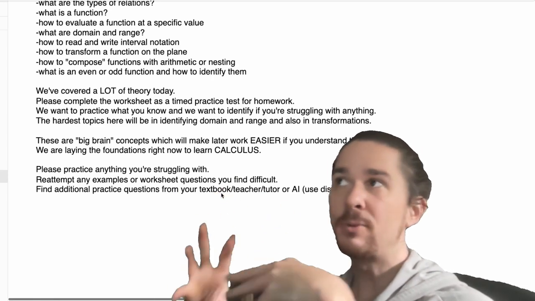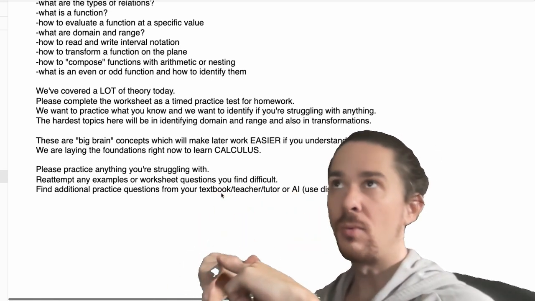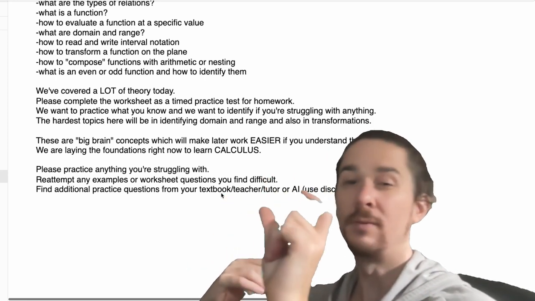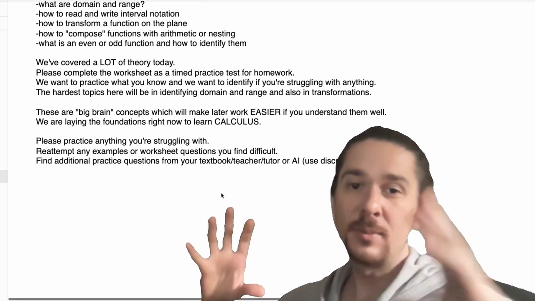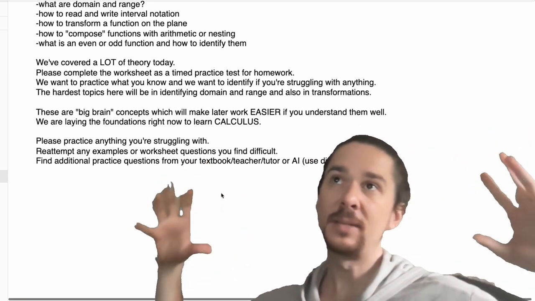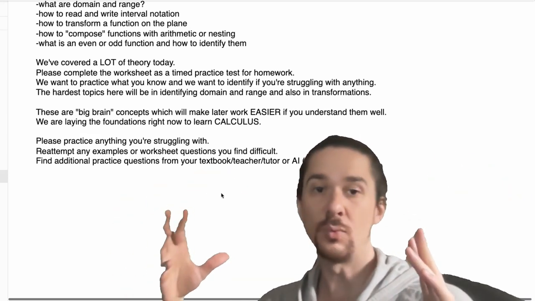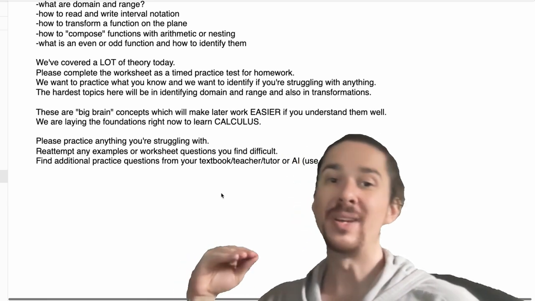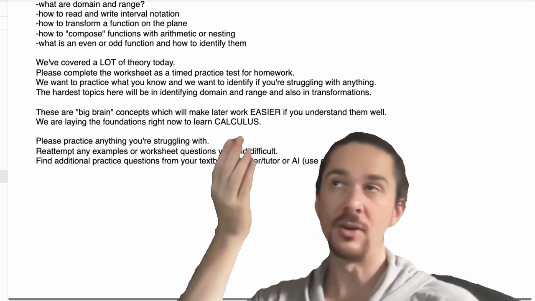And the conceptual challenges here are going to be thinking thoroughly about domain and range and thinking carefully about transformations, particularly the order of different transformations. What we've covered today is very theoretical. I think of them as very big brain concepts, and it will make later work easier if you understand this stuff well. And what we're doing right now is we're laying foundations so that we have the language and the notation that we need in order to learn calculus.